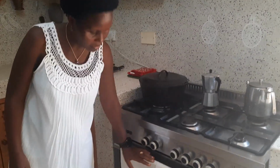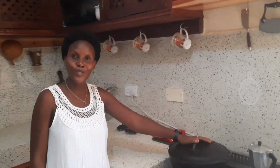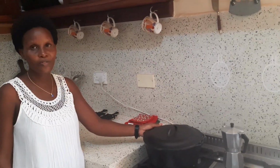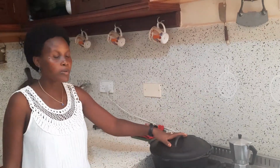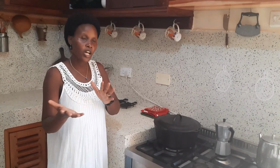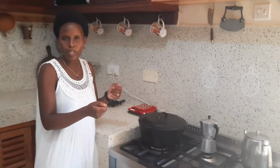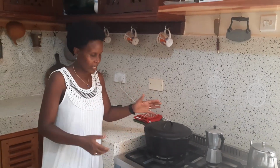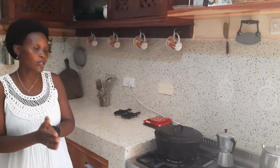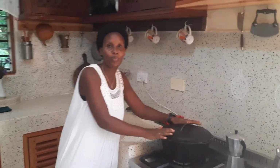I got these vitambaas from Mutumba. I thrifted again, as I've told you. And here is the Rolls Royce of cooking pots. I really love this pot so much because it can be used for many things, in baking, in the open fire. This is the indoor kitchen, so we also have an outdoor kitchen where we use firewood or charcoal. It's versatile, exactly. It can be used in the oven, in the oven outside, or just on the stove top. It is very good and can be passed to many generations. It is the matriarch of the cooking pots.